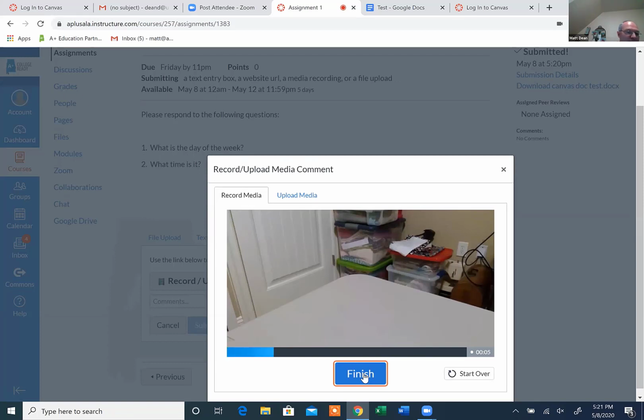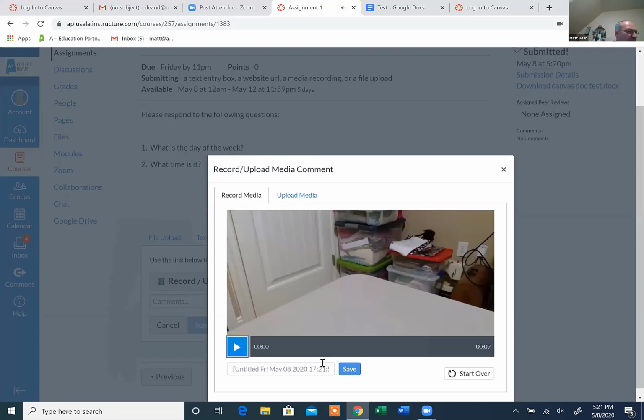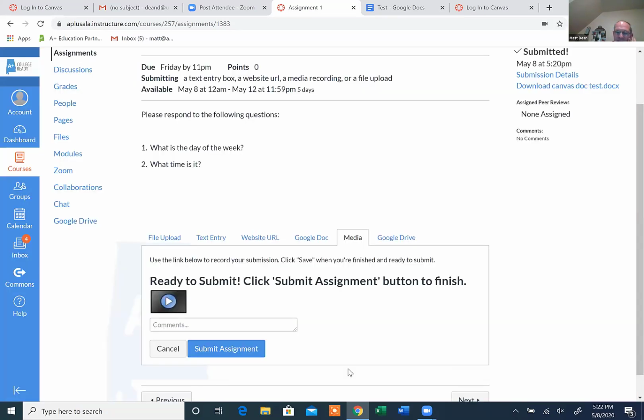This would work really well for like a foreign language teacher or something like that. Once they're finished talking, they just hit finish. They can preview their video. And I'm on mute on that computer, so you're not gonna be able to hear it. But once they've checked it, they make sure it's right, they hit save, and that gets sent out to the instructor.